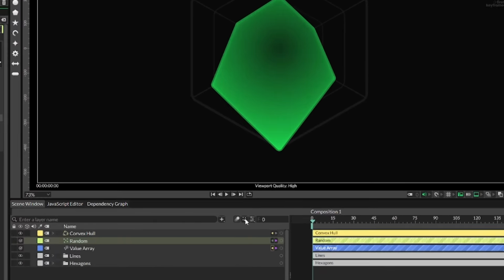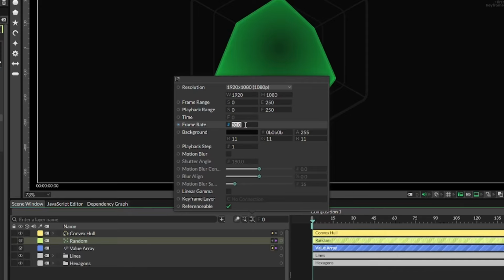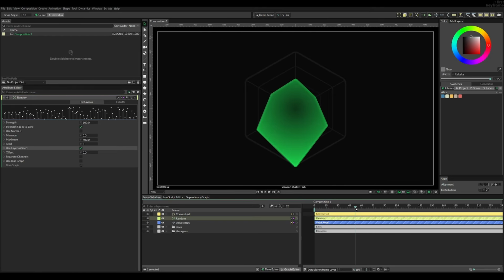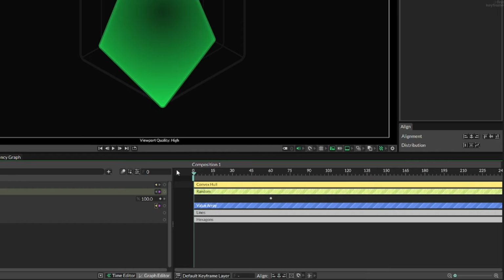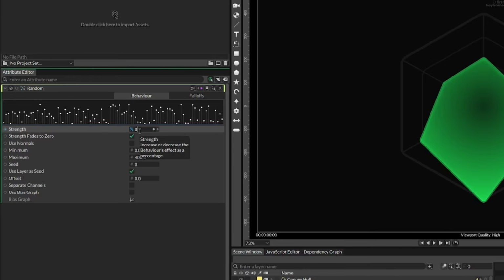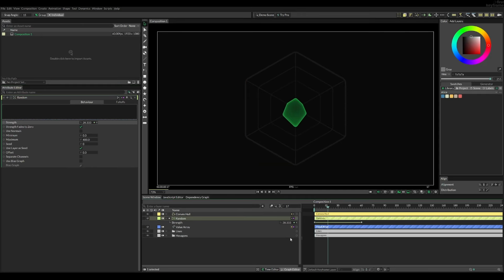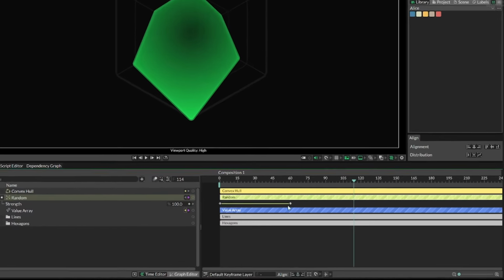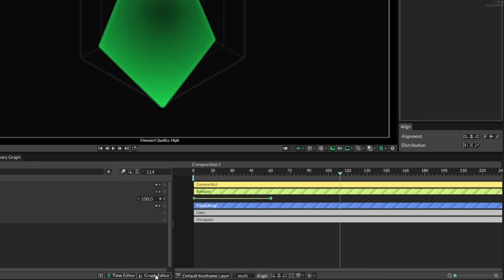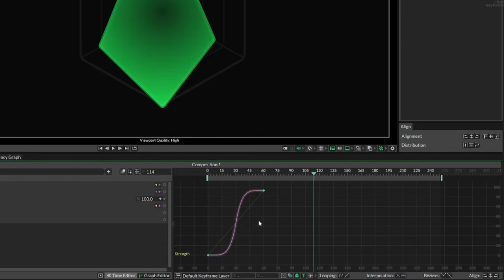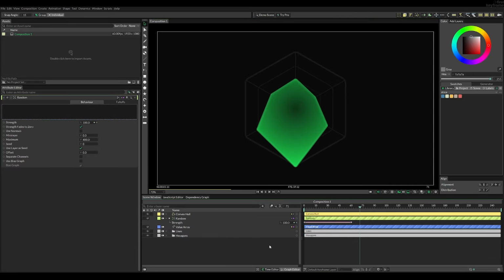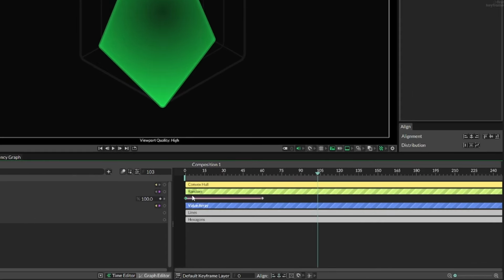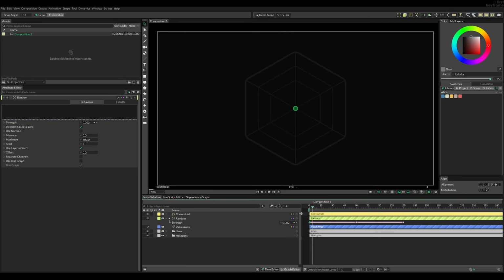Now, how are we going to animate this? Well, first we can change the frame rate to 60 frames per second. And then we can set the frame to 60, and then we can add a keyframe at 100%. Then we can go to frame 0 and set the strength to 0, and it will automatically add a keyframe. You'll now see we have a quite boring animation, but we can highlight all keyframes and then hit Shift 2 to get some easing on it. Now you'll see that it's much better, but we obviously wanted to reset into the 0 position again, so we can copy that keyframe and paste it at 120.